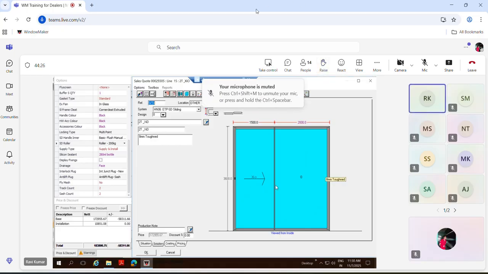If you require mesh on this side, you have to make it with 2100.